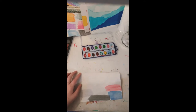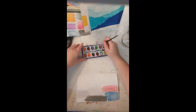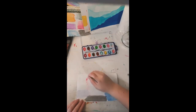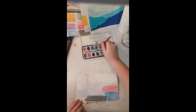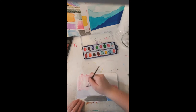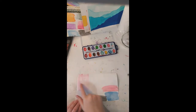Since our rubber cement is dry, we're going to paint over it. When we paint over it, there shouldn't be any water over the top. It's going to be a little messy and feel a little weird because you're painting over rubber. But as you can see, our design showed through. Once this is dry, you can just rub it off with your finger and there should be just white background.